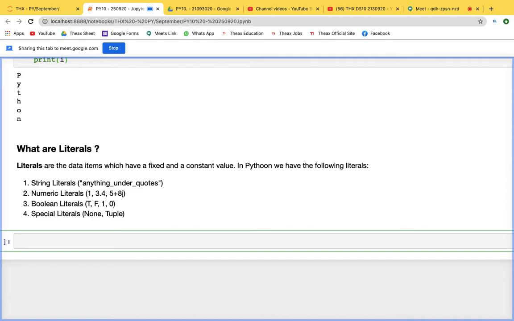Now, there are some special kinds of functions for special characters.